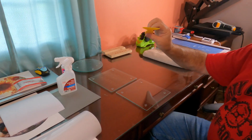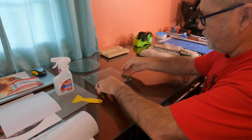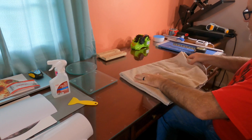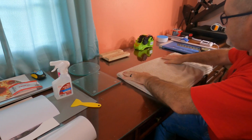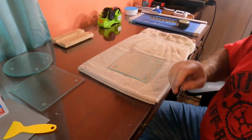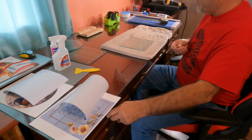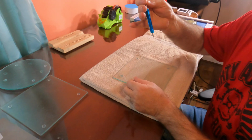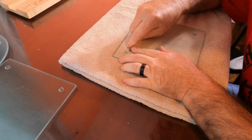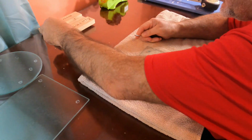And I use this little plastic scraper. So the first thing you're going to do when you get your cutting boards is put it on a soft surface. I just use this towel right here. And we're going to flip it over and remove the little rubber feet that are on the bottom.